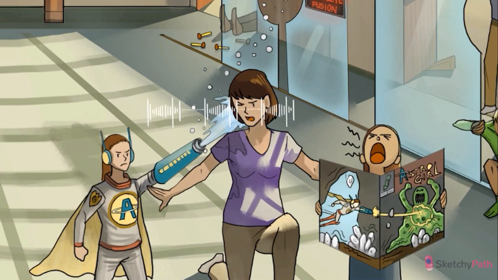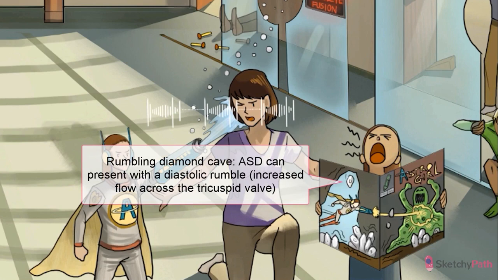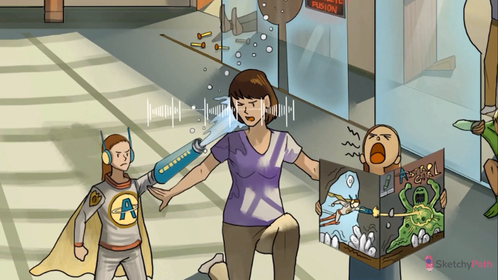All right, to sum up, ASDs produce a systolic murmur with a wide fixed splitting of S2 and a diastolic rumble. Now, this is not due to flow through the ASD. ASD leads to some left chamber blood entering the right chamber, so the right side is volume overloaded, and all this increased flow through the pulmonary valve is heard as a murmur. We tried to emphasize this by making the right side of the mom soaked and obviously fluid overloaded. Besides auscultation, ASDs are usually spotted on cardiac echo.